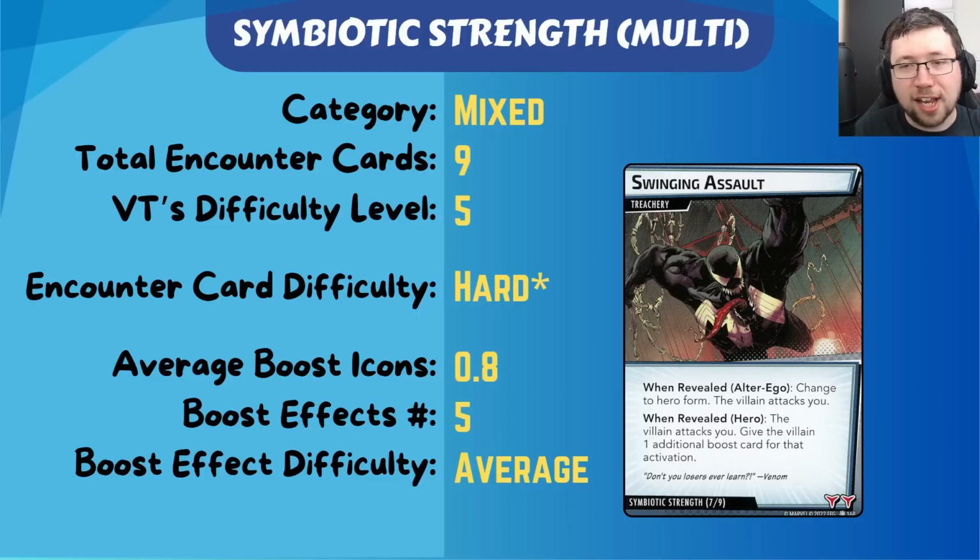The scariest card is Swinging Assault, which can make the villain attack you while you're Alter Ego, or more specifically, flip you to hero form, then attack you. In solo play, that can just catch you out if you've flipped Alter Ego with no allies or anyone to block, low hit points, thinking, oh, I'll be fine here. This card can ruin your day. In multiplayer, even if that kind of situation happens, someone else can probably defend for you, which takes away a lot of the teeth from this set, and the minions aren't too bad. The boost effect's a bit annoying, but it's fine.